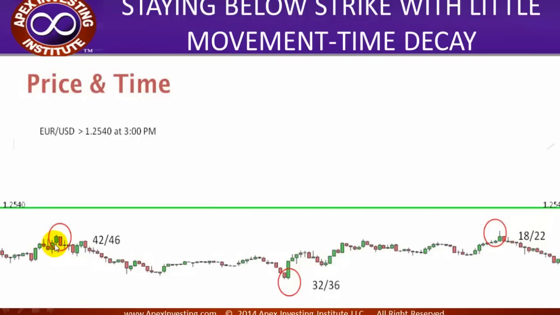So if I sold at 42 on this contract over here, the market goes down, so with a little bit of price movement, I've made some money. Now I could buy it back here at 36, bid, offer. But notice how it goes back up to about where I was before, and now I could buy the thing back at 22, even though the market is still not really at a different price than where I started. So I've made money just on time decay.